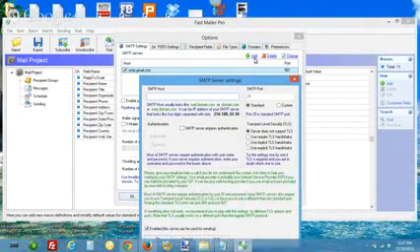When you click on add, it has to be just like this. It has to be SMTP dot whatever your email server is. So if it's gmail.com, then you will put .gmail. You will put .yahoo, .hotmail, .msn. Those are the main ones that I know of.